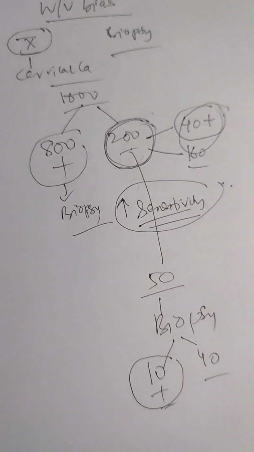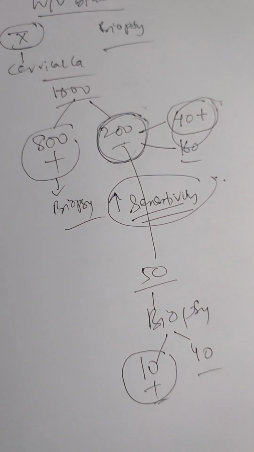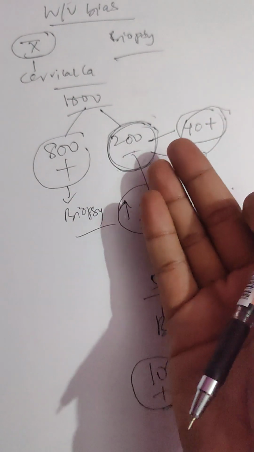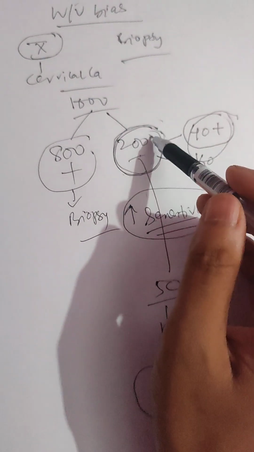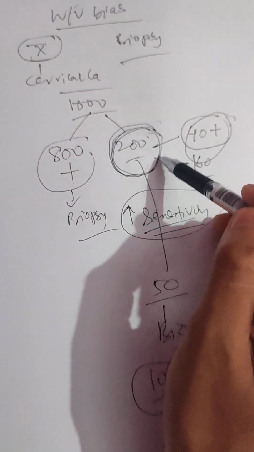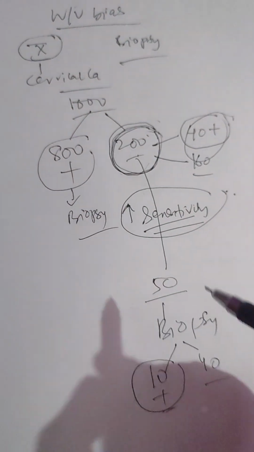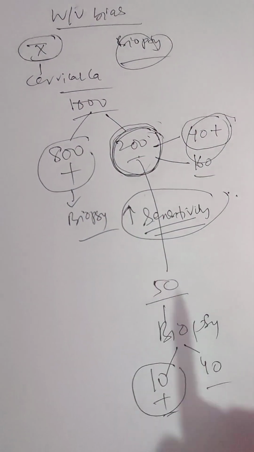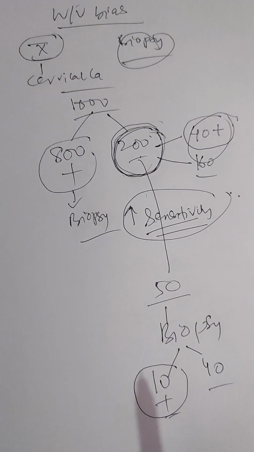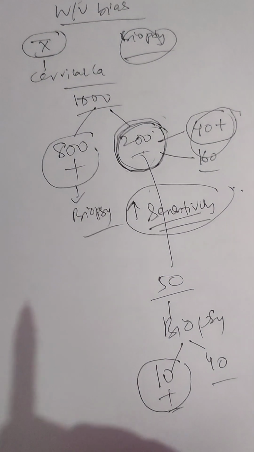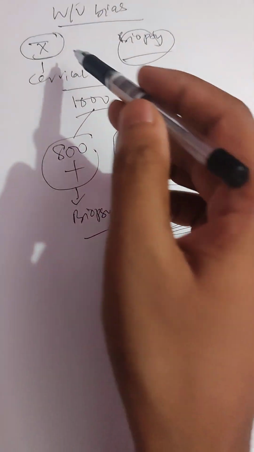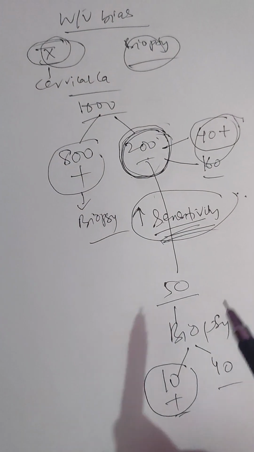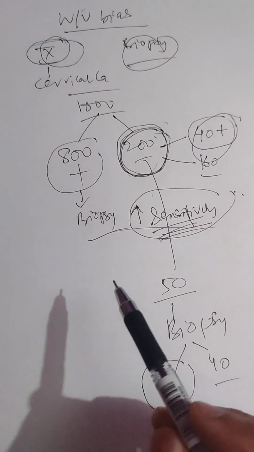So to minimize this type of workup bias or verification bias, you have to select some random samples from the categories who tested negative and subject them to the gold standard test, biopsy, right? Then you can know that, oh, this is actually overestimating the sensitivity. In fact, the sensitivity of this test is low, but it is showing it has high sensitivity, right?